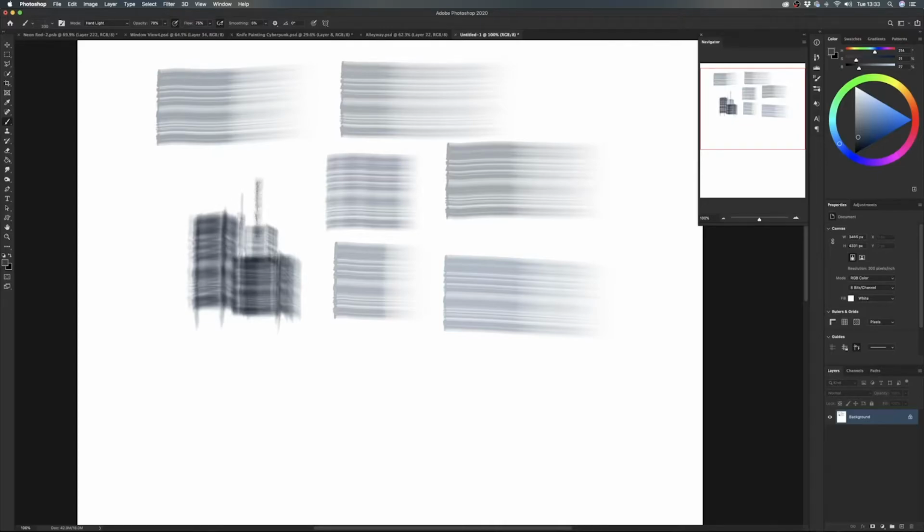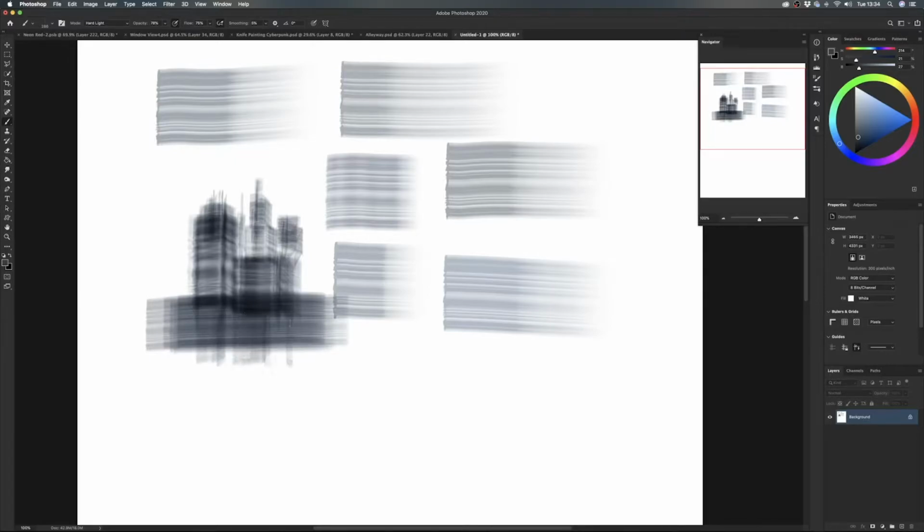And over time, the more you build, the more dense the city starts to look. And I can do these other smaller areas on top of the buildings for them to build up, and then these antennas or aerials on top of the buildings to make it feel like there's quite a lot of buildings all sitting one on top of each other, as I've done in the other painting that I showed you. And then I can maybe just taper the ground off a little bit, do a bit of shadow there.